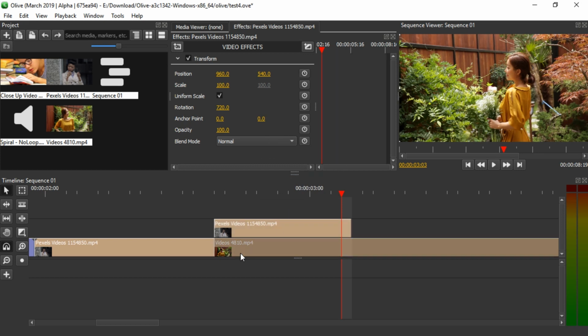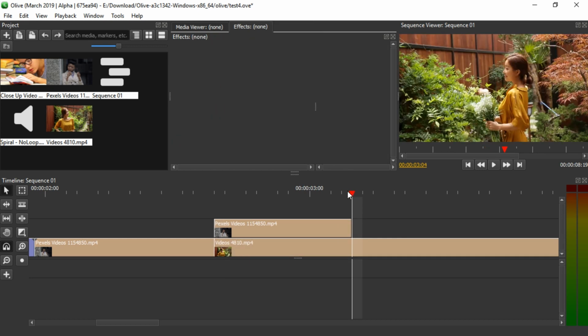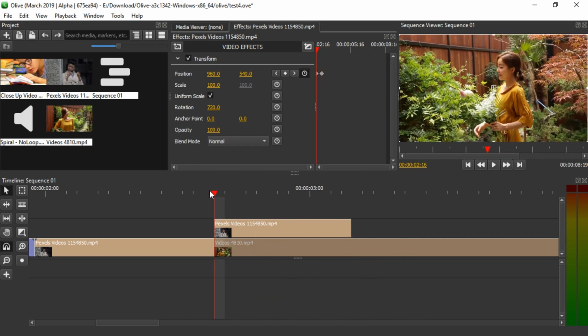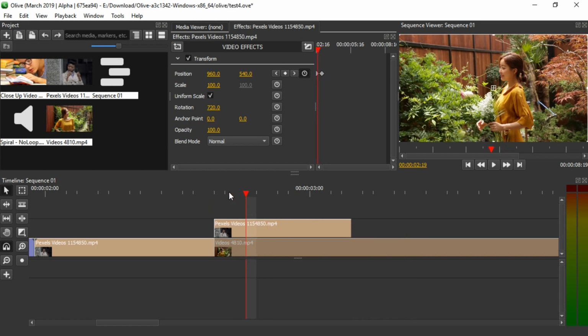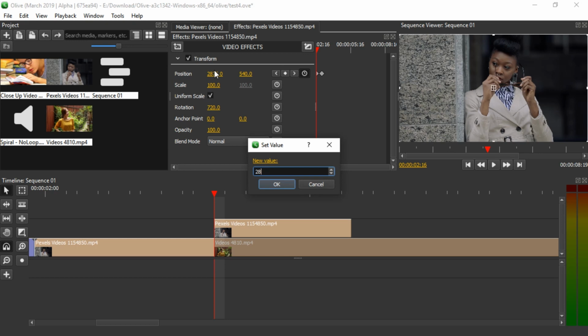And as for the video below it, I'm going to keyframe that one as well. I'm going to start one keyframe here for position at the beginning and one at the end. And I can have it like this, so the video just is behind it. Or I can make the video also slide in. In this case, I would move this to the right, which would be 2880.